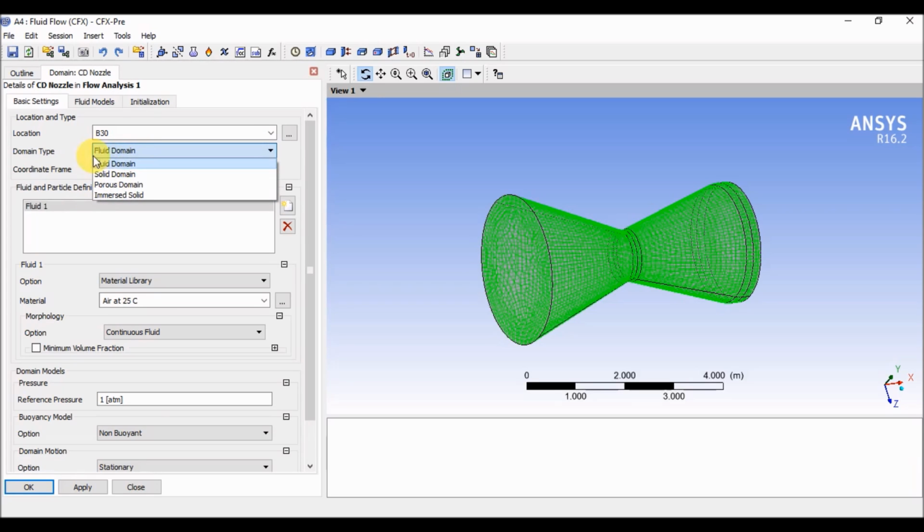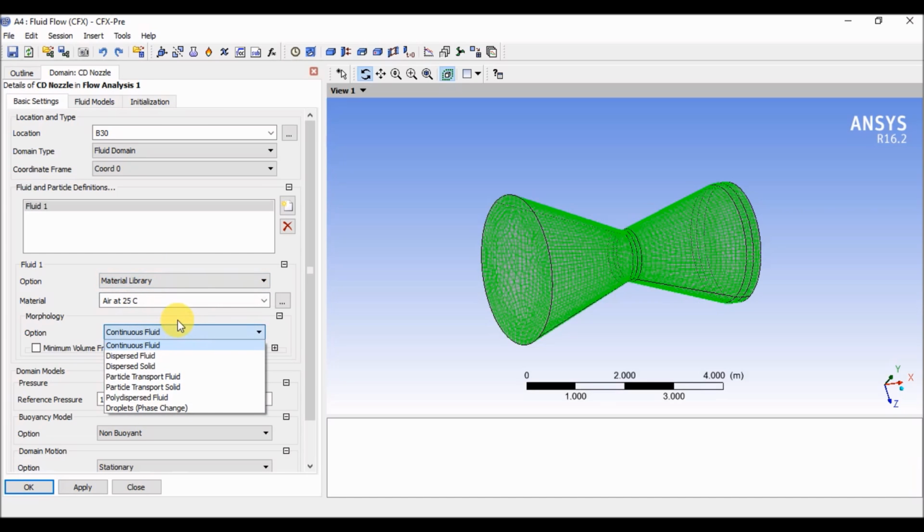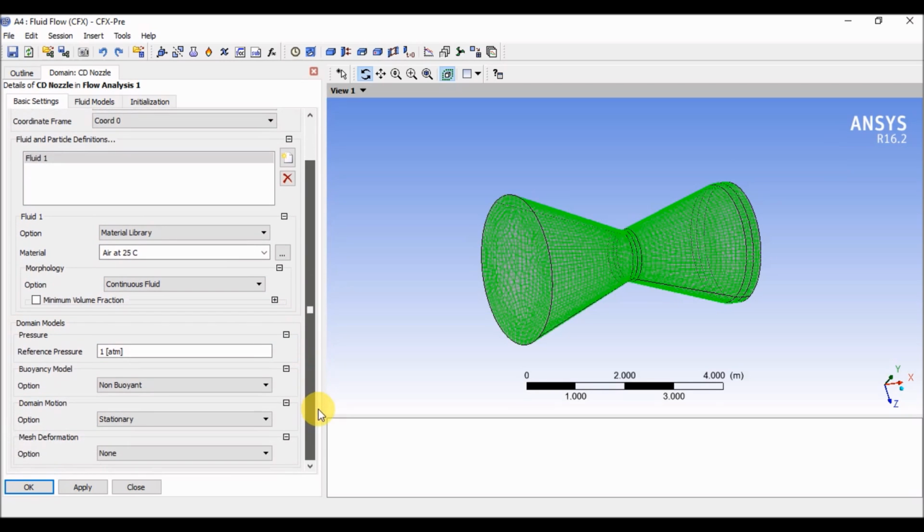Don't choose any other thing, just the fluid is highly sufficient. The option for our fluid is constant air density at 25 degrees Celsius atmospheric condition, so we don't need to make any changes here. The option is continuous fluid, so no need to worry about anything. All other things are fine. It's a non-buoyant model, so no need to change anything here.